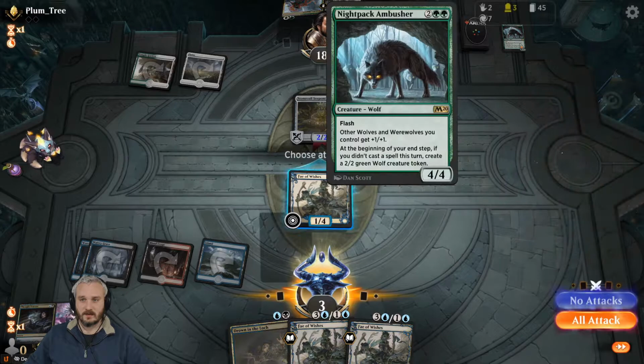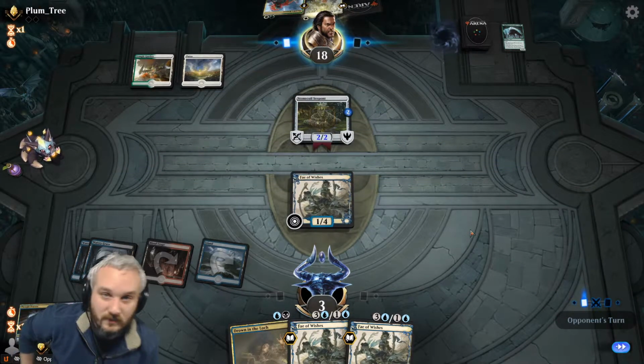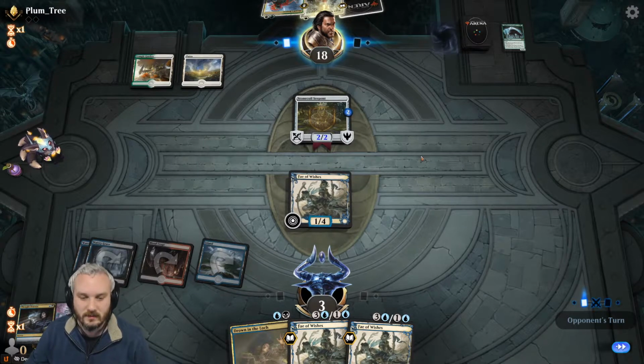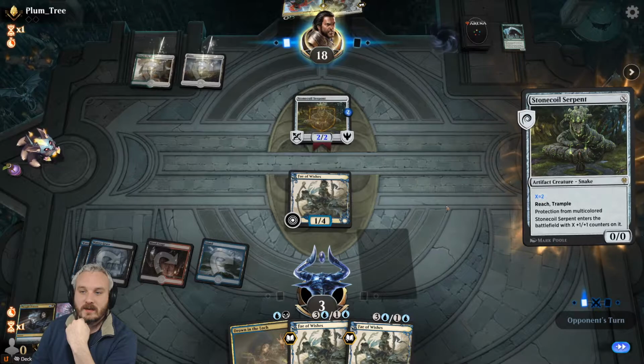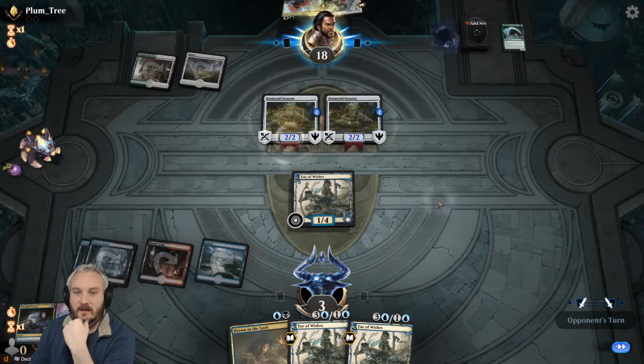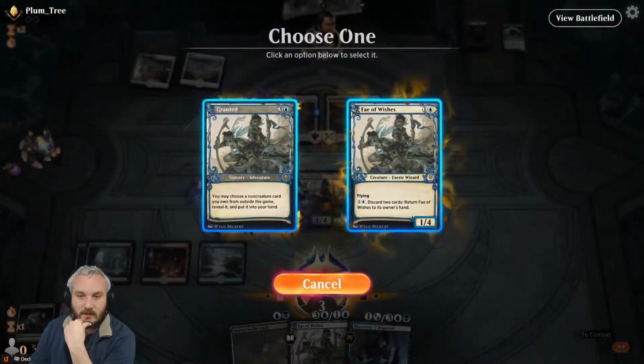Okay. So he has 3 in the graveyard now. So we can actually get rid of whatever he wants to put down of those with our Drown in the Loch. These guys are fairly good at blockers, but he's going to eventually start getting wide again. Where's his lands? That's actually ridiculous. So I have Fae of Wishes.